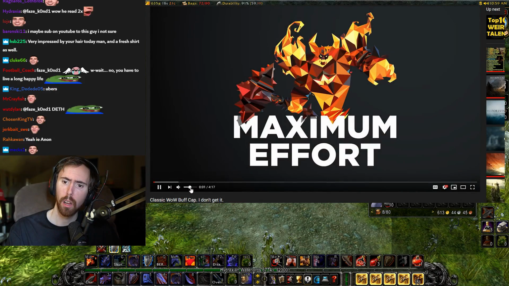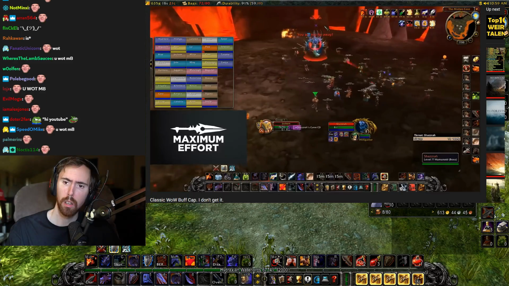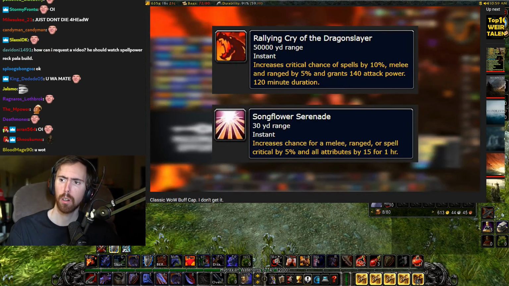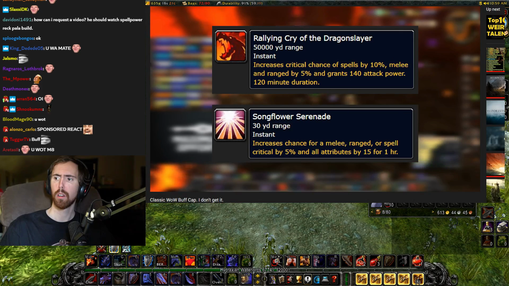Hey guys, just wanted to make a quick video regarding the buff cap, which matters a lot for keeping world buffs. Many people have reported losing world buffs, such as the Onyxia buff and Songflower in Modern Core. So I wanted to find out why this actually happens.